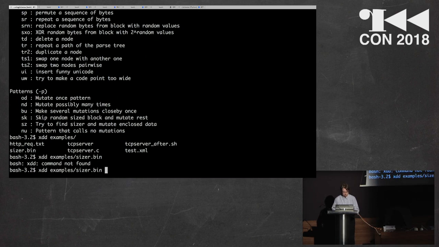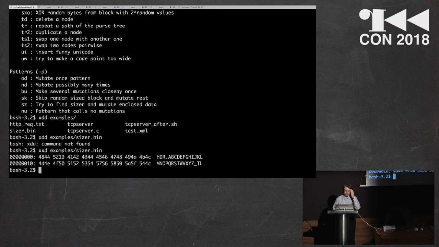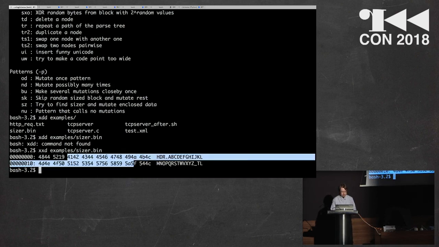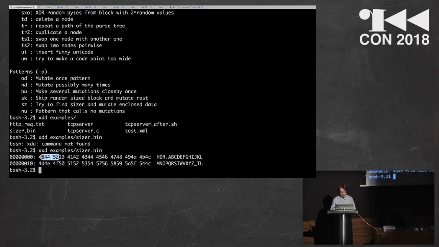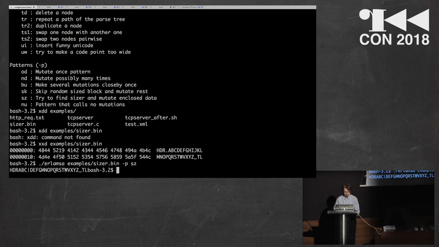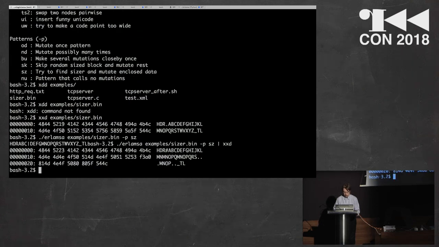So this is some packet, and you can see that this is a sizer, which specifies the size of this block. And here is the header of the packet, here is the tail, and then we could just apply Erlamsa to it and specify, for example, the sizer pattern and use XXD.